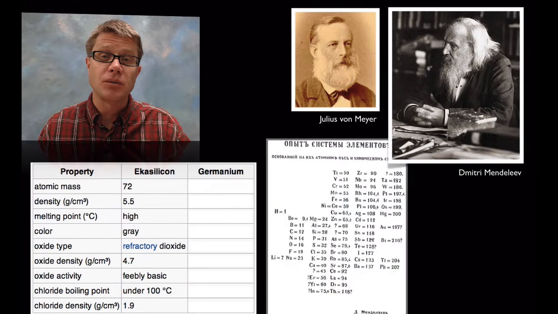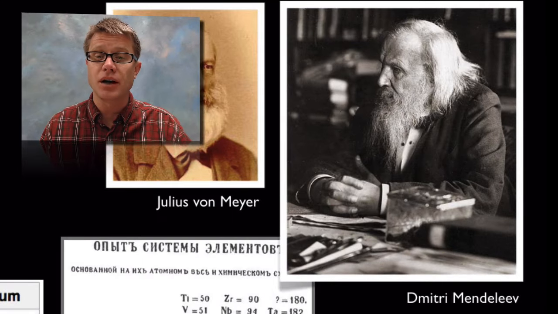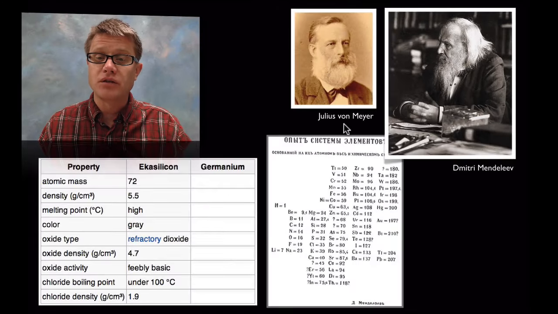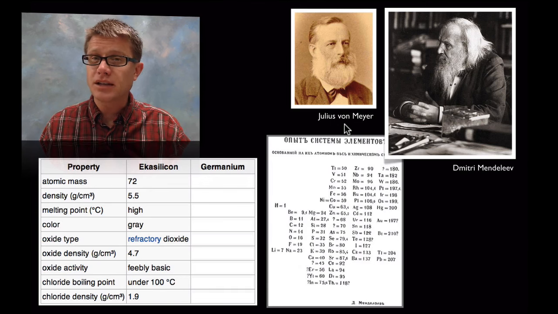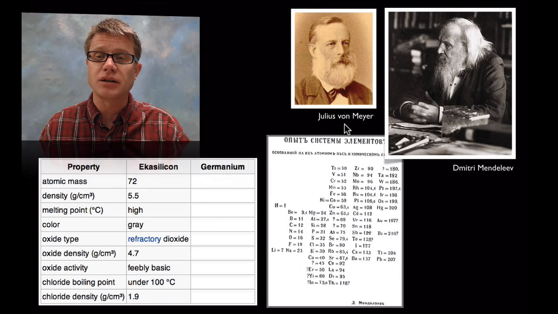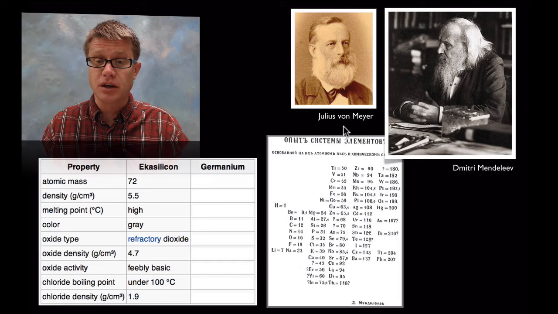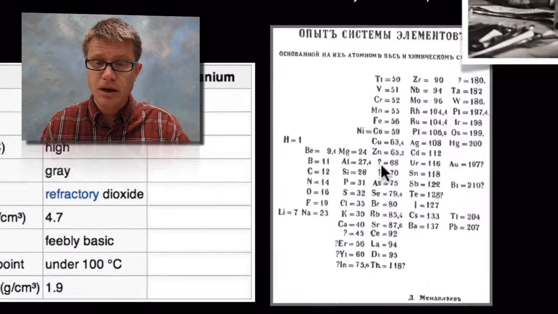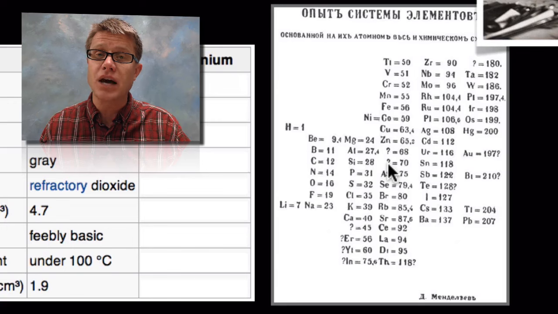So it's hard to talk about the periodic table without talking about Dmitry Mendeleev, who's really the father of the periodic table. But you've probably never heard of Julius von Mayer who was a German who was working on the periodic table at the same time and published his periodic table around the same time as Mendeleev. Now why haven't you heard of Mayer? Well Mendeleev made these huge predictions. In other words here's his periodic table, and you see here that he had some question marks where they hadn't identified those atoms.